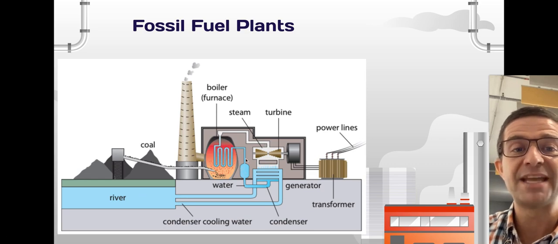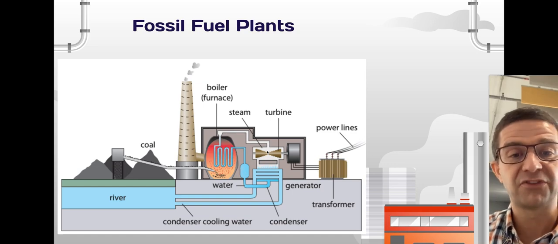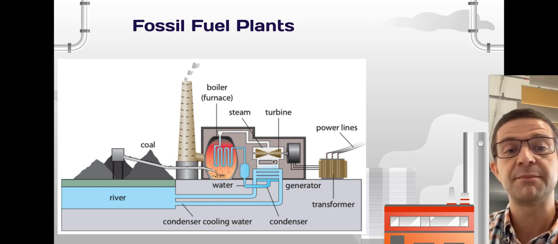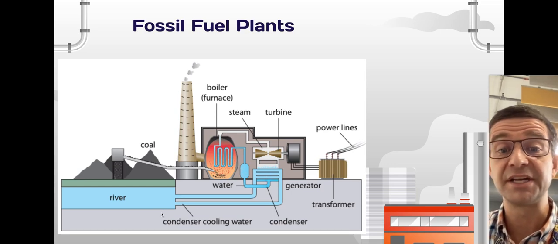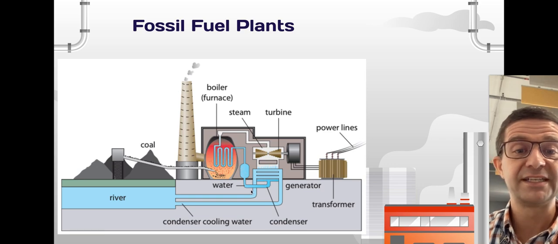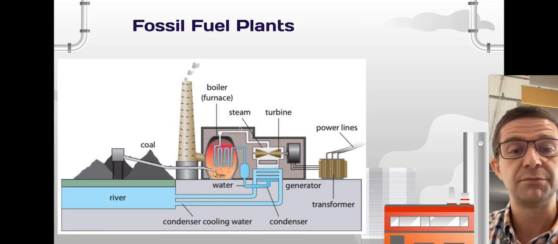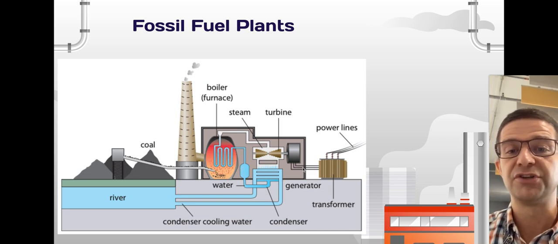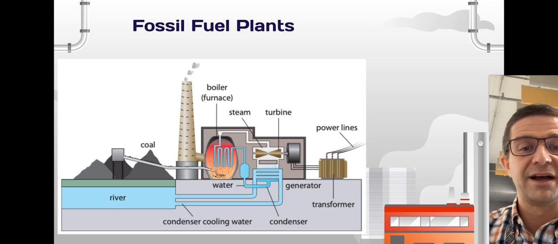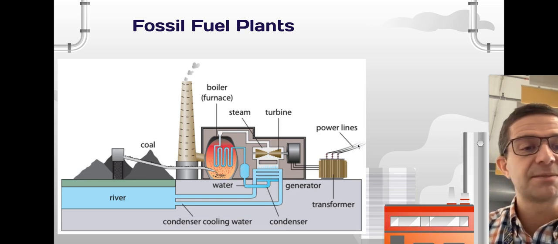So this is where that major inefficiency comes in, is that you're able to harvest about 30% of the thermal energy of steam with a turbine, but the other 60% is essentially going to heating up a nearby river. The condensed water gets sent back to the boiler to be heated up again. The turbine, as it spins, turns a generator, and the moving magnets inside of a generator produce electricity, as we'll learn about in topic 11, and that's sent to a transformer and ultimately to power lines.